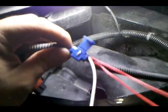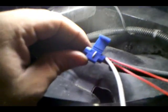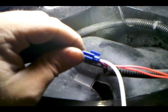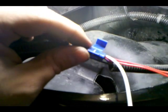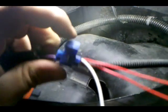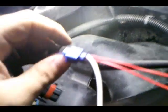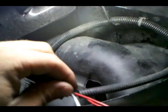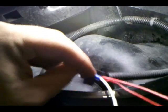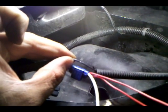Alright, so there we go. I got my red ones in, which is my power. Put in one side, line from the fog lights, put in the other side. It's been crimped down, the metal piece is flush inside. This particular splice has a little fold over, closes it, keeps it nice and sealed. We'll go ahead and repeat the second part for the black one, and then we will put some electrical tape on it all, get it nice and snug, weatherproofed, and plug it all in.